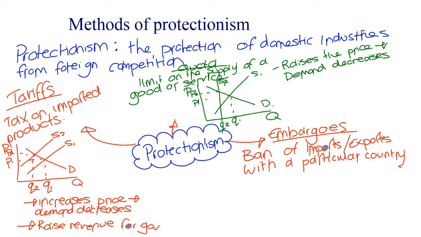This is being lifted a little bit at the moment between the US and Cuba, but if you go onto YouTube, there's a nice BBC documentary from BBC News about life in Cuba. If you type that in, you should get it up, and it's fascinating to see the effect that the embargo has had on their economy. You can also get other things such as regulation, red tape, voluntary export restraints. These are all explained in the textbook, but it's these two things here that are the main methods of protectionism.